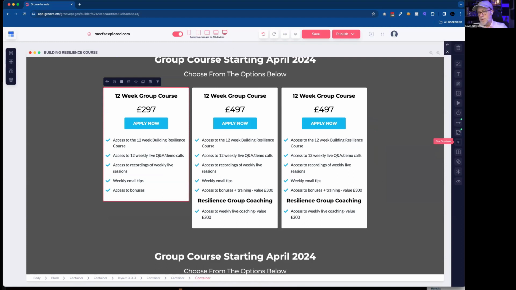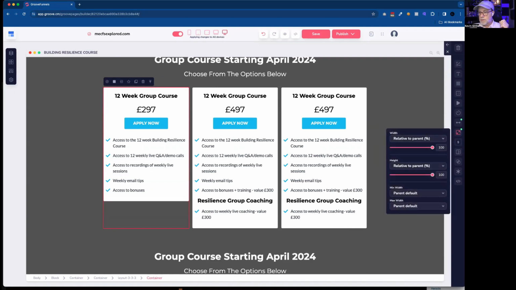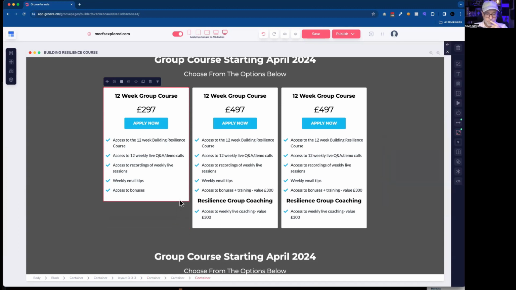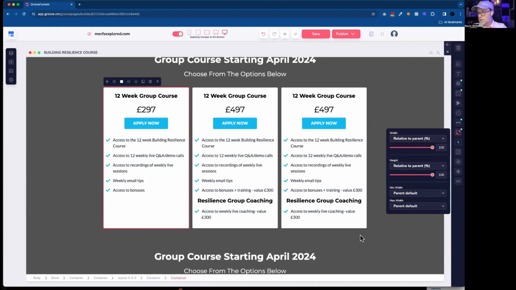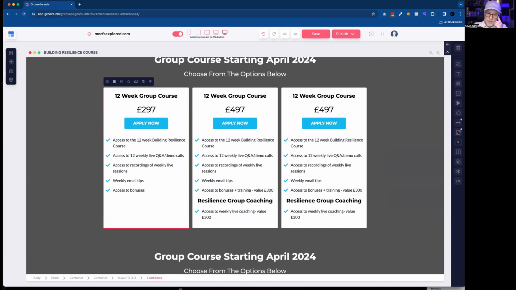If you want to do something like this, you can go to that secondary container. Actually, what I wanted to do was the primary container. Oh, I see. Okay. Now let's go to this one. Let's go to the secondary container and go to size. There we go. So I had to make the main container relative to parent height 100%, and then the secondary had to be 100% also so that it would fill up that primary container.